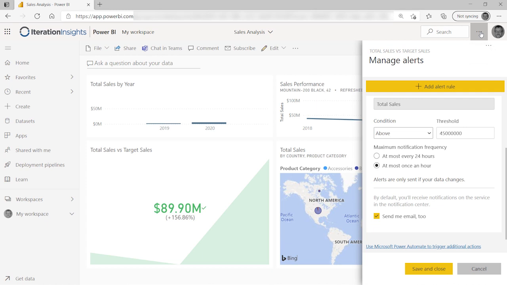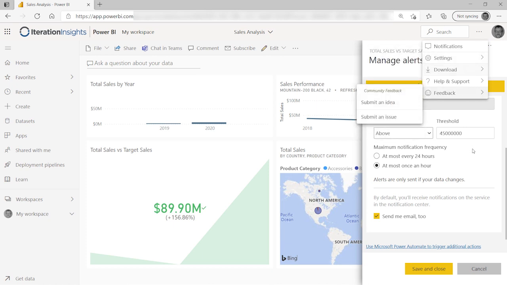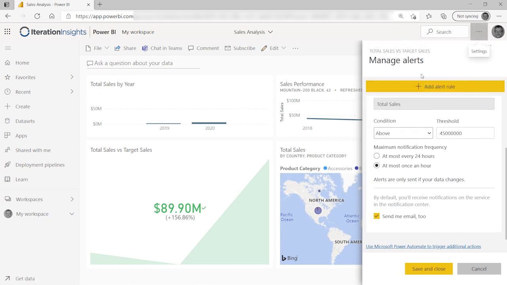So that is up here at the very top of the screen in these three little ellipses where we've got this notifications. So I'm not going to click on that yet because I don't want to lose my dialog box here. So let's get ourselves back down to alerts. And then you can actually have an email be sent too. So you can either turn that off or on depending on what your preferences are.